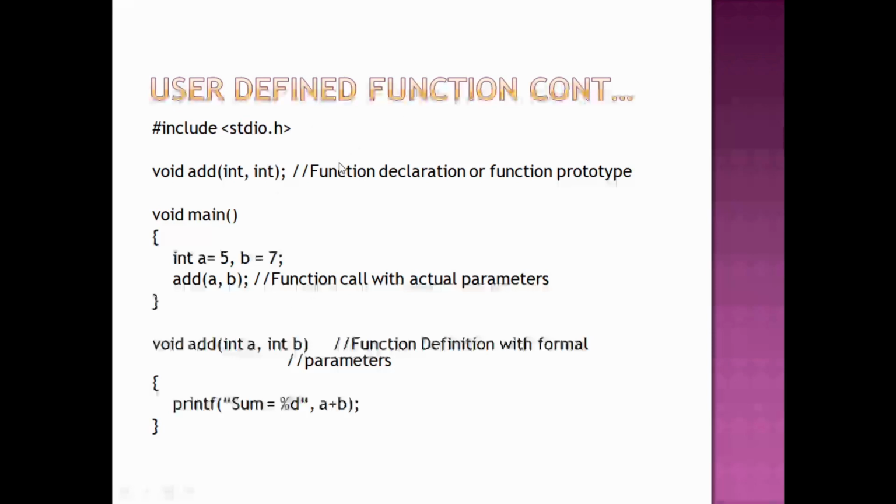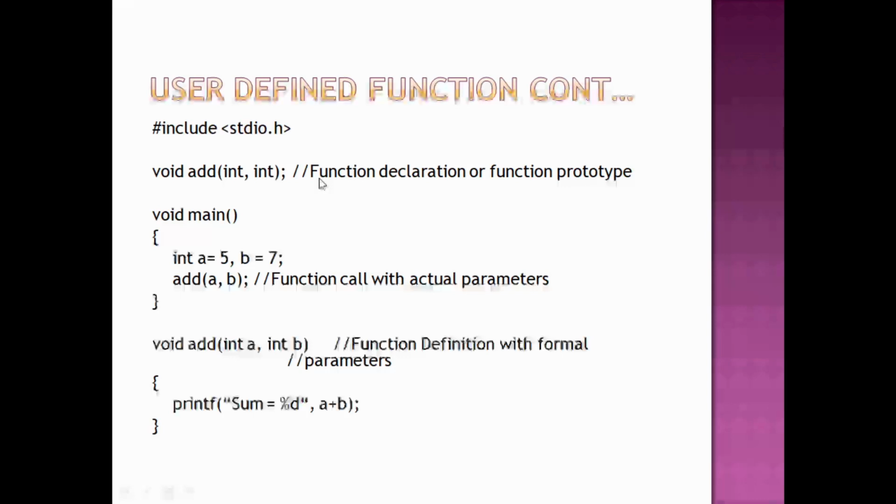Okay. So the one more thing you will have to see is whether the function has certain arguments or not. So what do you mean by that? Let's suppose there is one function, an add function, and the job of that add function is to add two numbers and display the result on the screen. So I have written one void add function, and inside this I have written int comma int.